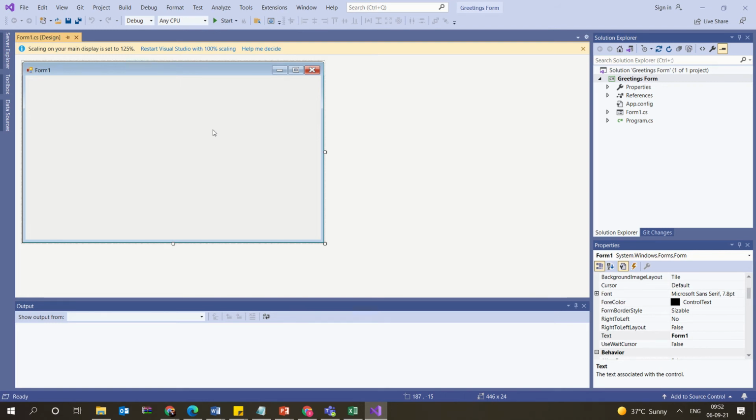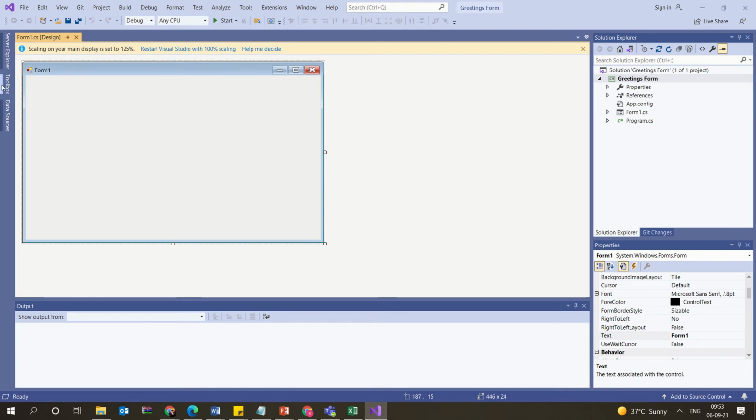So in this example, what we are going to do is we are going to create a button and a label. What this button will do is, when we click on the button, what is displayed on the label will change. When we click on the button, the label will change. That is our whole objective of this example, the Windows form example. So now we will see how we could actually start.